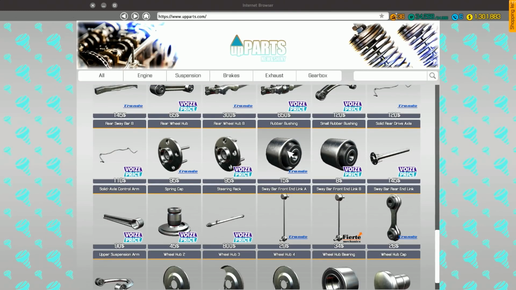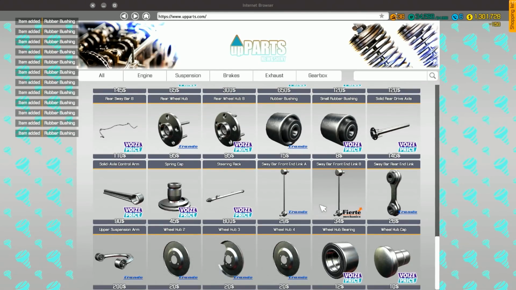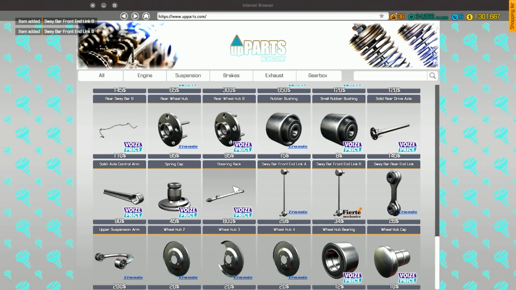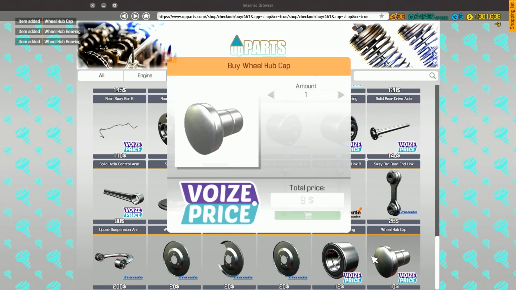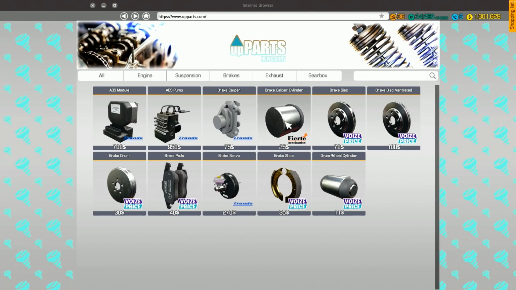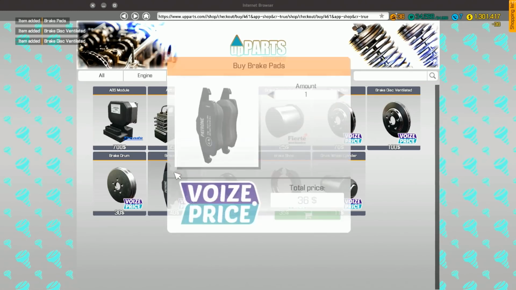So, rubber bushings. We need 12 of these. There we go. Buy those. 2 of these guys. Yep. We got the steering rack good. I need 2 of these. Couple of these, and let's see if we look at brakes. I got those, need a couple of these and a couple of those.